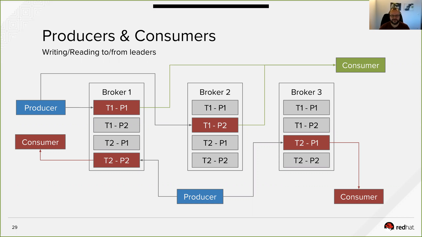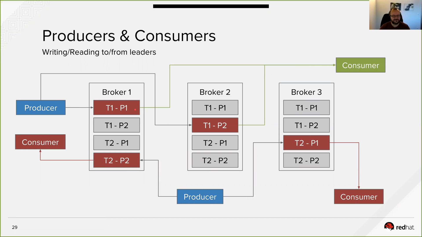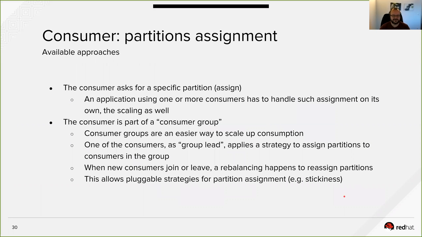This shows how producers and consumers connect to different brokers simultaneously. There is a producer and consumer for topic one and a producer and consumers for topic two. Producers are always connected to all brokers that hold leaders for their topic. Consumers don't necessarily read from all partitions — one consumer might read both partitions of a topic, while two consumers each read only one partition. The next slide explains how consumers decide which partitions to consume.